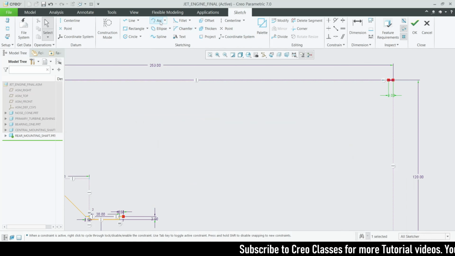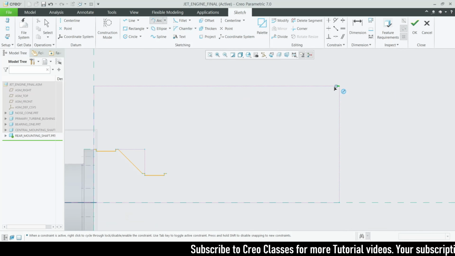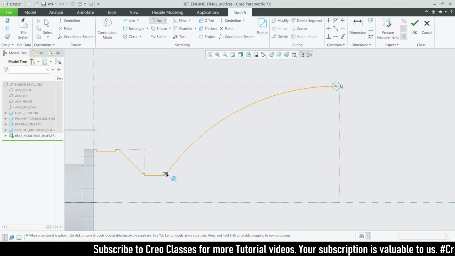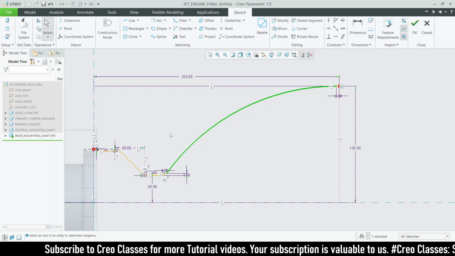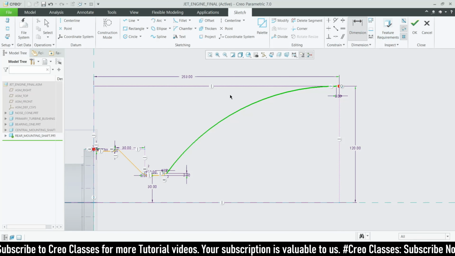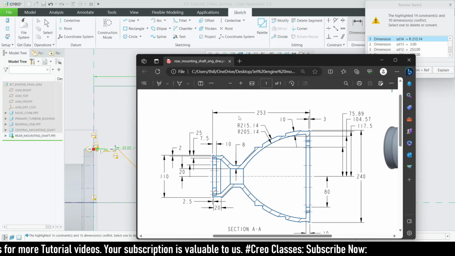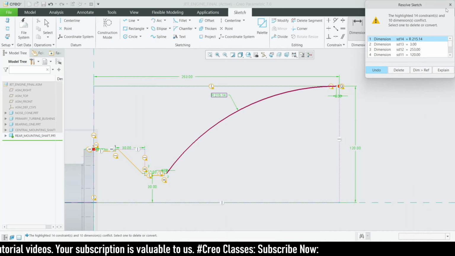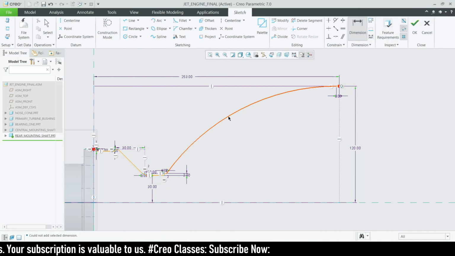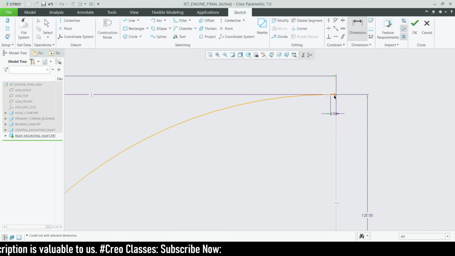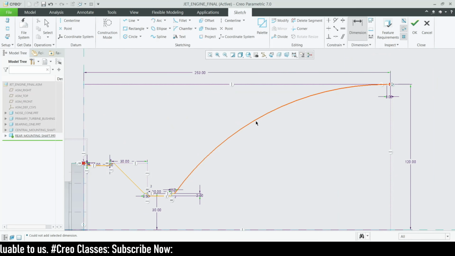So we can directly go for the 3 point tangent arc like this, and then check whether the radius value is the same, 15.14. Yeah, it's the same, 15.14. This is just for verifying whether our sketch is completely done or not. We created this arc based on this reference which we have created, so we should check whether this is correctly placed or not.